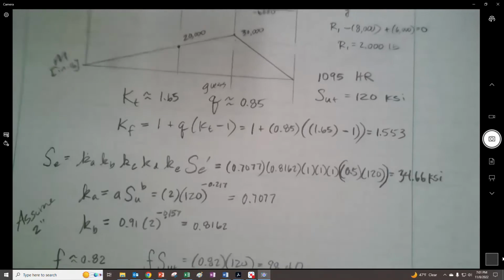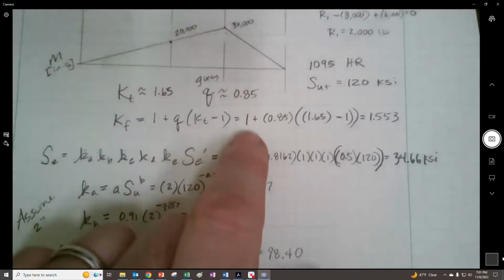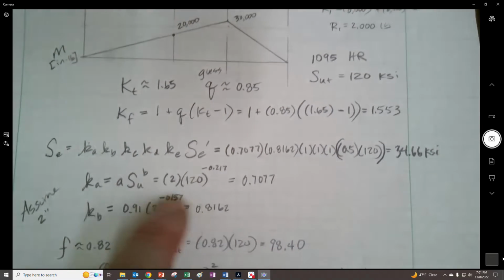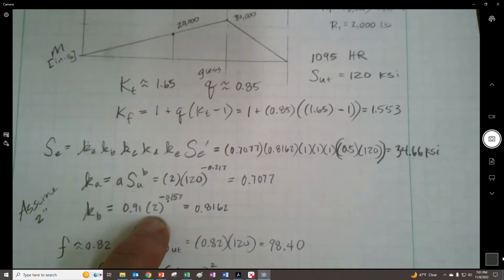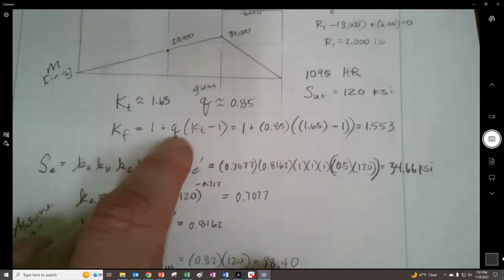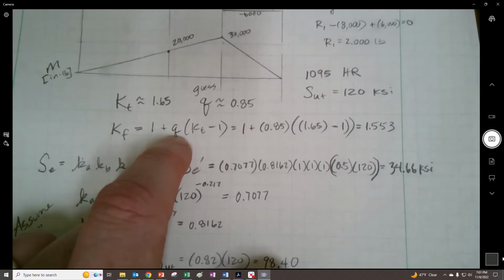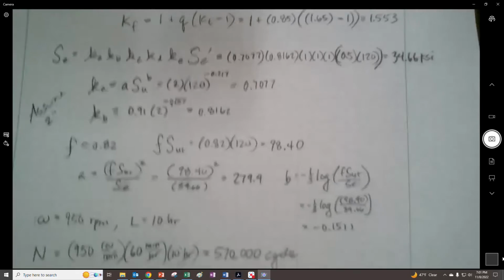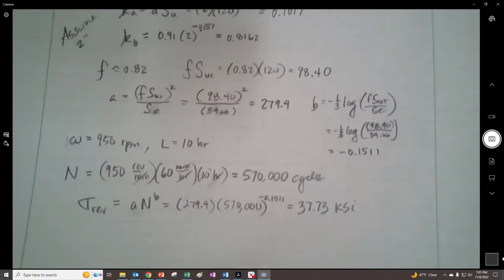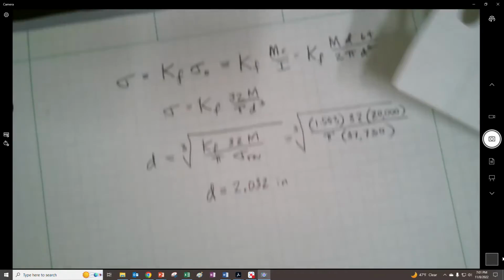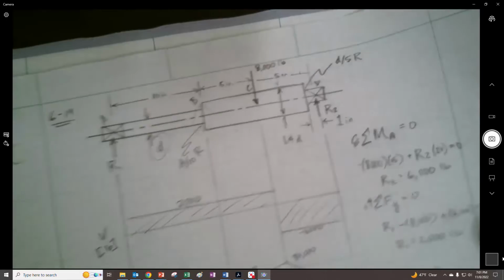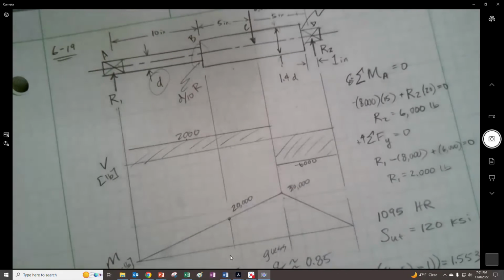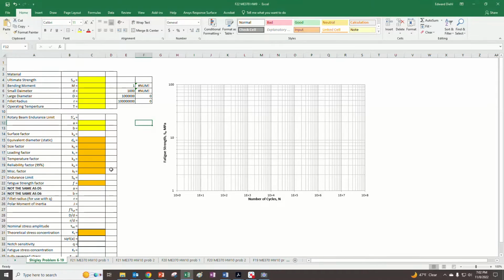Some of the things that we had to do, though, were make an assumption about the diameter, especially right here. We also had some things about the fillet radius that we had to make a decision on, but it's really the diameter. So I'm going to make an Excel spreadsheet tool that we could possibly reuse, or at least modify, to try to do this problem. So I'm going to start entering some of the things that we know.